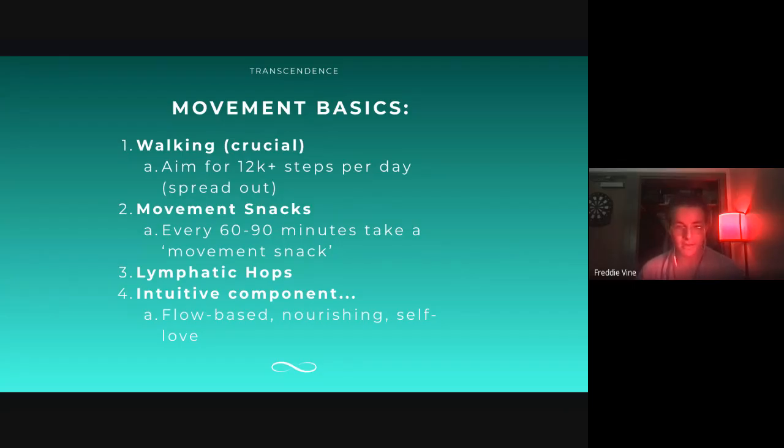Now, number 3, I actually have put this as one of the basics, just linking back to the lymphatic system and the importance of that, is this practice called lymphatic hops. So all that is, another word is rebounding. Literally all it is, you stand on the balls of your feet, almost like the tippy toes, and you just kind of bounce or jump up and down, trying to keep your body as relaxed as possible, allowing your shoulder girdle to really kind of pump with the movement.